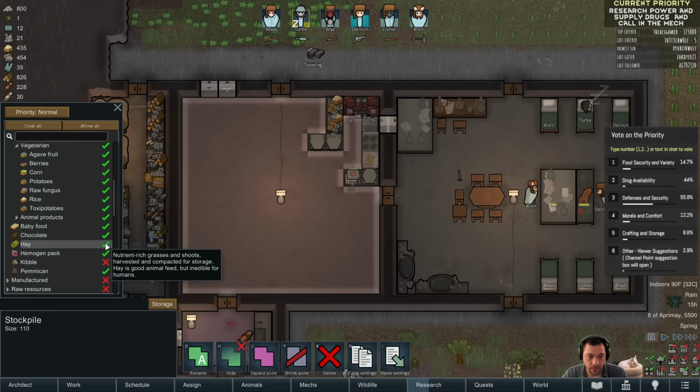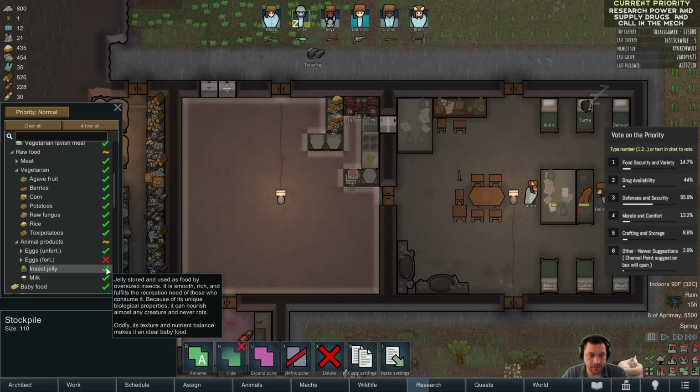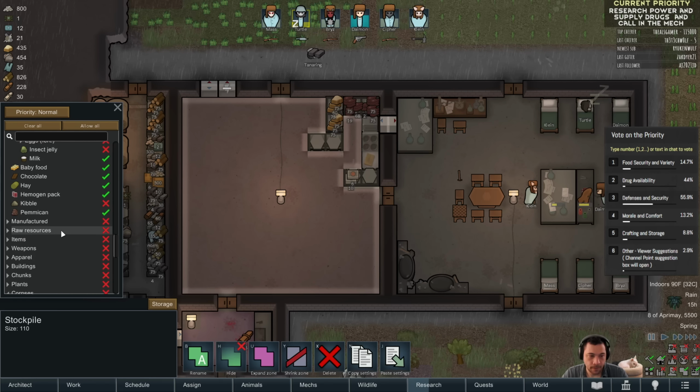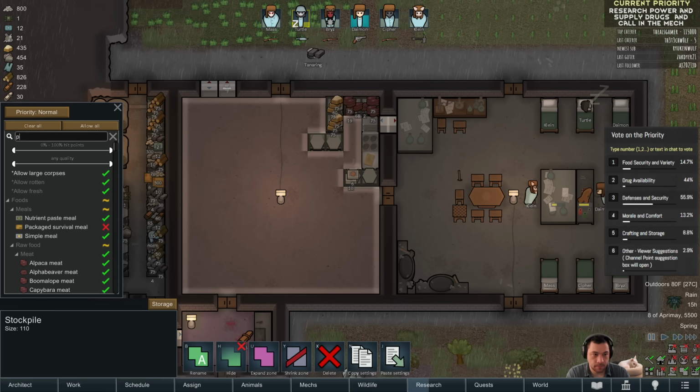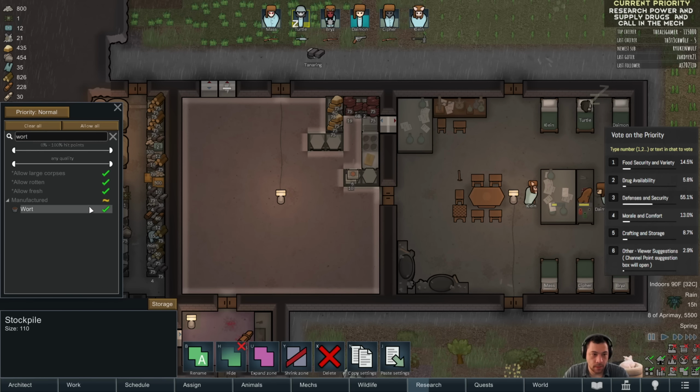Kibble, or fertilized eggs, insect jelly. And then also wort or plant matter. All plant matter can go in here as well. And then wort. And take off pack of survival meals. Oh no, I did that. But keep pemmican in. There we go.